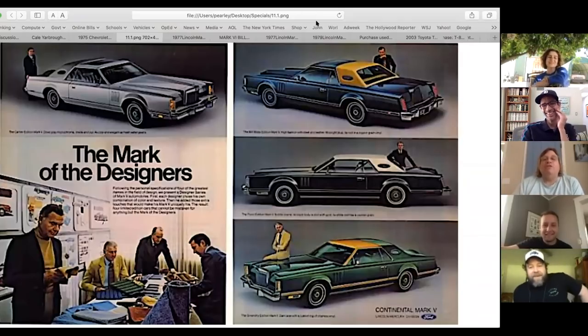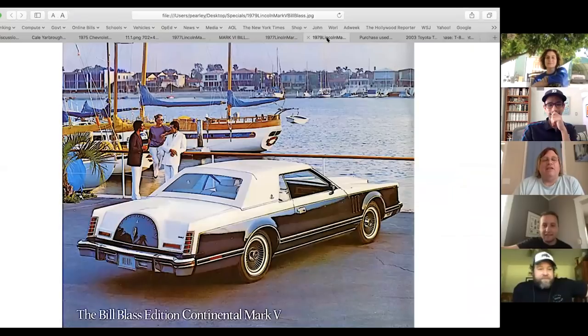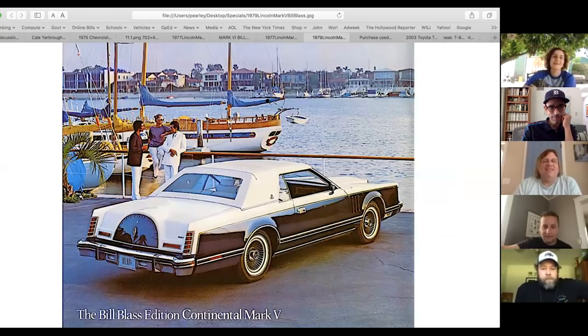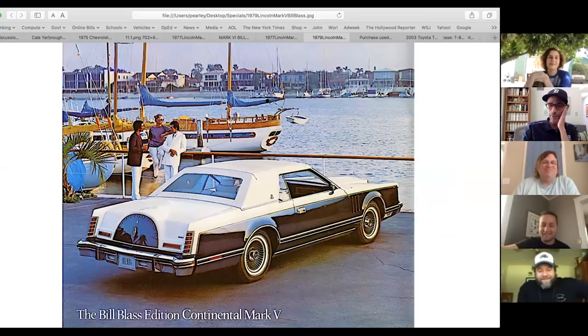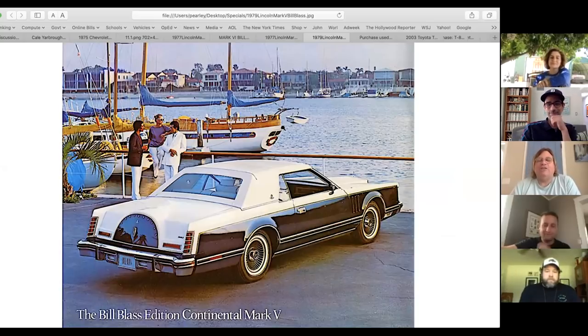Once you got into the Bill Blasses at the end, they had these phony convertible tops. That's all fake. This one doesn't have the porthole in the C pillar either, which is just kind of, eh. God, that looks like the scene from Caddyshack. I just think it's funny that they would ever do a fake convertible top, because I've never seen anyone say, you know what looks better than a hard top? A convertible with the top up. Well, when convertibles were dead for a few years, everyone had to pretend suddenly that they had a convertible. This is when imagination ruled America.